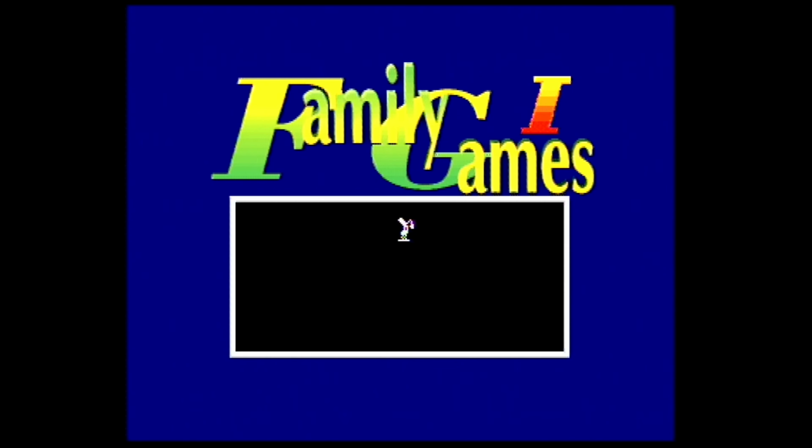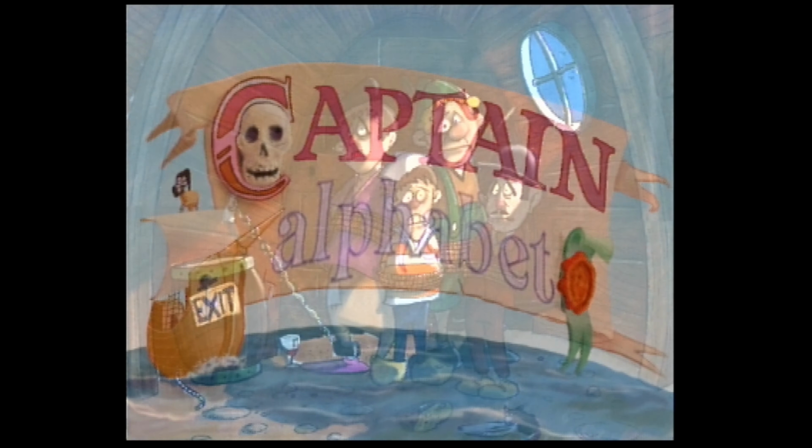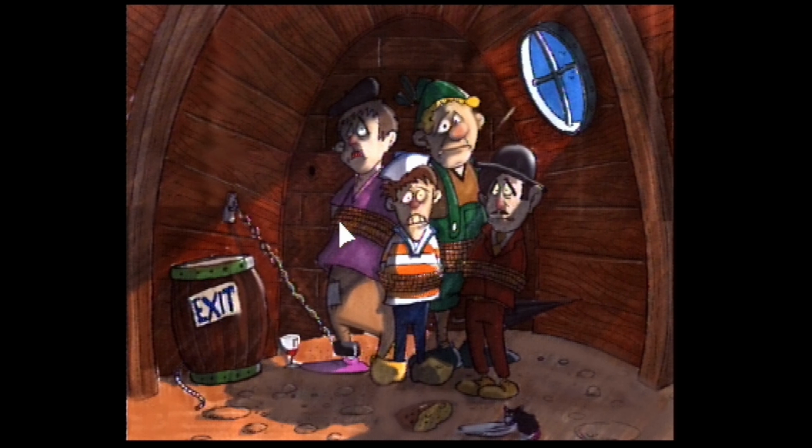Well, we're getting to the half point of the disc now, and this is really where the drainage is and where we find the nasty clogged up bits. Here's Captain Alphabet, which is just a priority skin for a game of Hangman. On the first screen you may think that you can select how many players are playing, but for some reason no one had the bright idea to include a multiplayer option for this classic word game on a disc called Family Games.